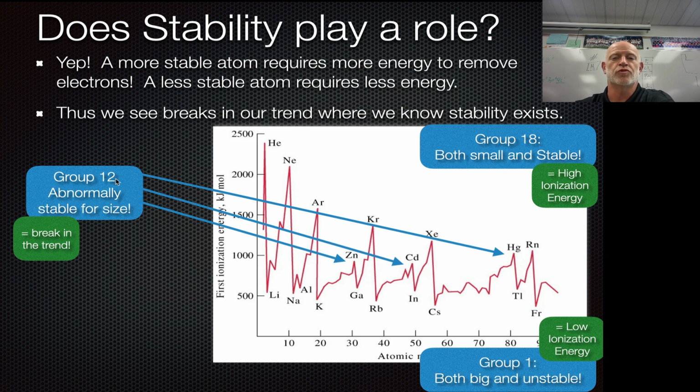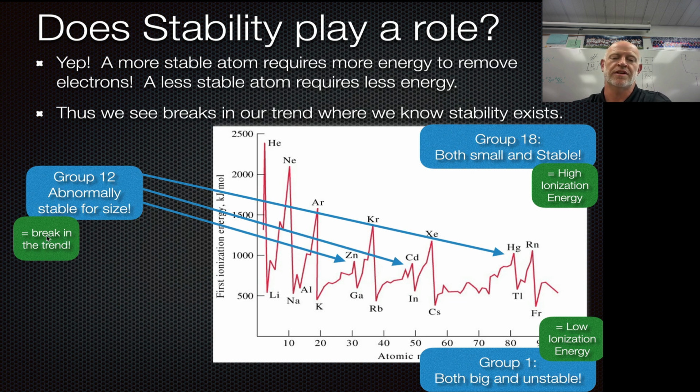And if you recall, group 12 is where the d orbital fills. So when you fill the d orbital, you are now backfilling an orbital from a previous energy level, which creates another really stable configuration. So they're not smaller or bigger than the things around them. They're just way more stable. Okay, so zinc, cadmium, and mercury, they're a more stable element within their particular groups. So because of that, they're abnormally stable.